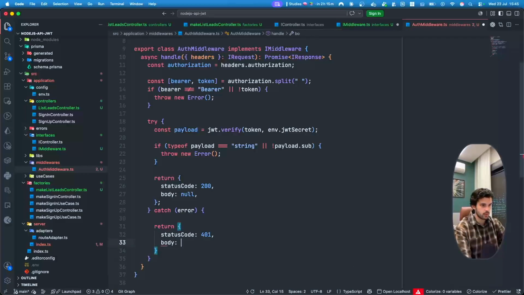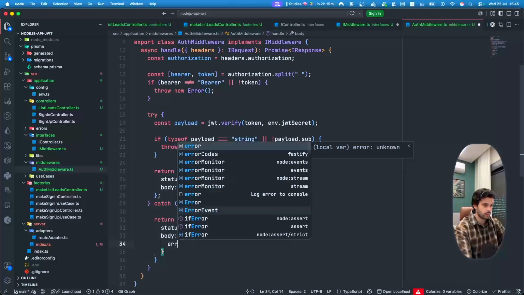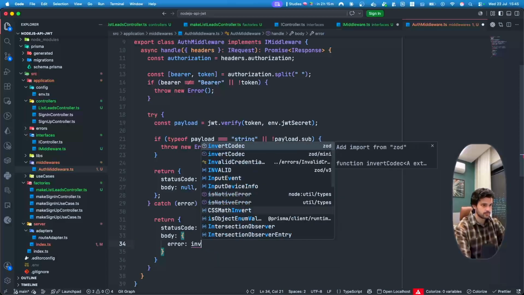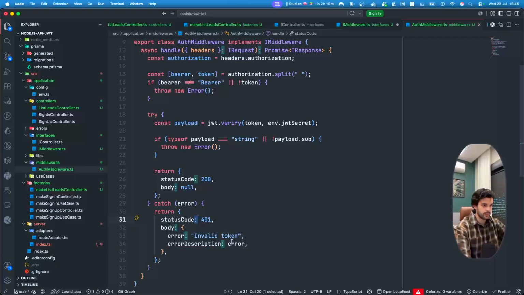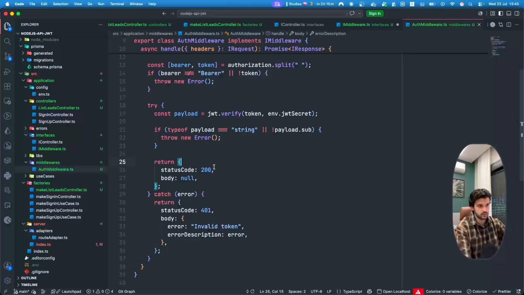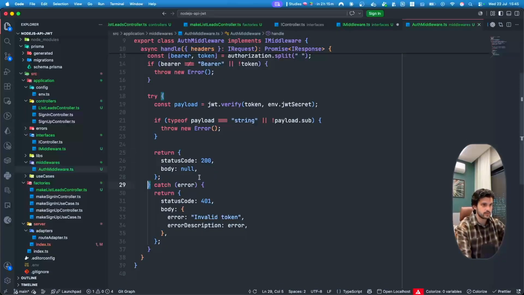We can pass a body and say something like invalid credentials, invalid token. And we can even pass something like, I don't know, error description or something, and pass here the error that we get from here. Okay, so if we want to have more details.